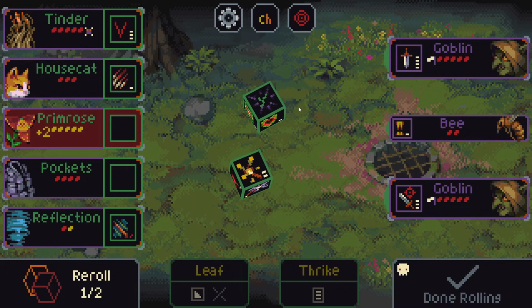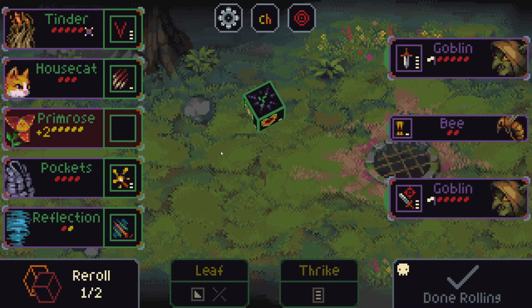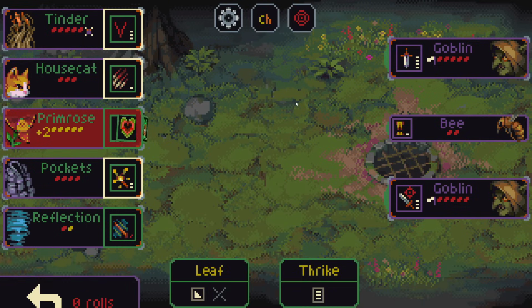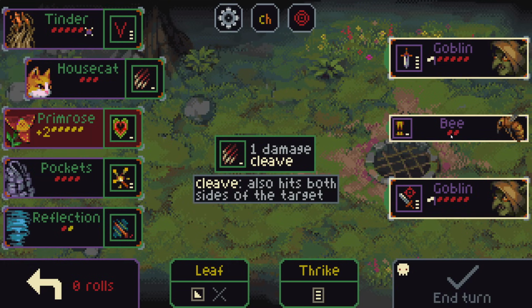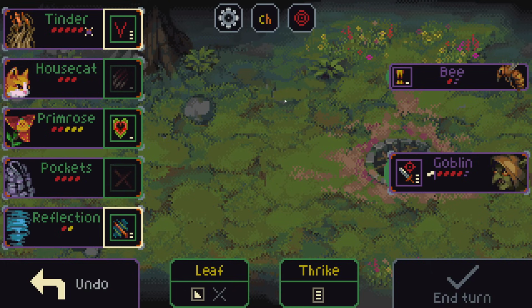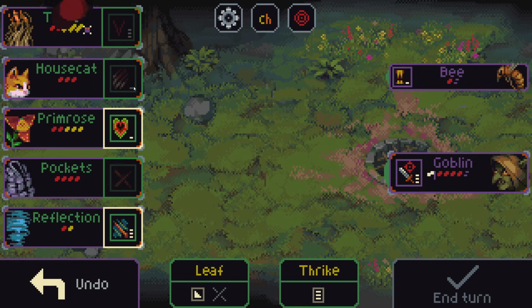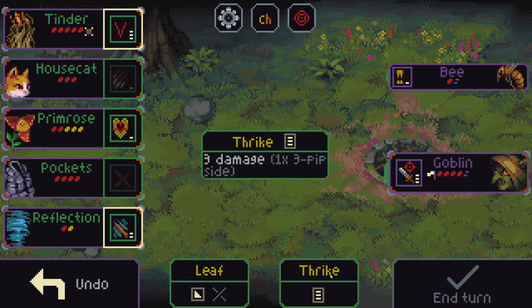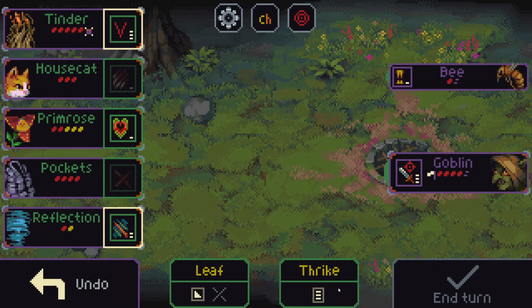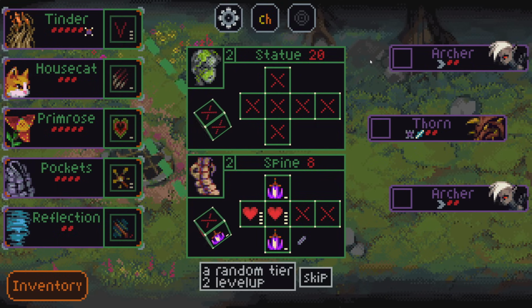We have a growth side. 2 damage fierce. Yep, I like that. They run away if they only have 2 HP afterwards. Okay, so we could do like a little bit of a boop. And we can make any one of them run. Might as well make you run. Then this copies. So we could even do that, but we also have Thrike, 3 damage. There's like a million ways we could do that, but oh god, don't make me do it.